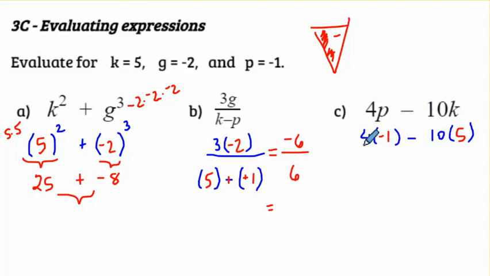And the last one, we multiply 4 times -1 and we get -4. And then we multiply 10 times 5 and we get 50. We bring down the minus sign, and now we need to leave, change, opposite. Are the signs different or are they the same? If they're different, we would subtract them and get 46. If they're the same, we would add them and get 54, and then you need to remember your sign. So I will let you do the last step there as well.